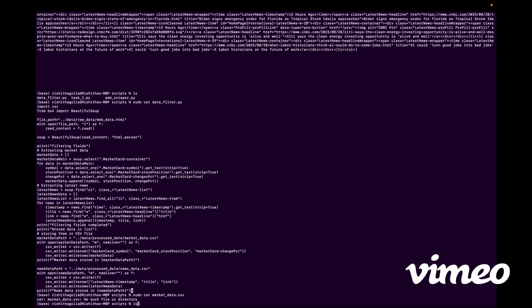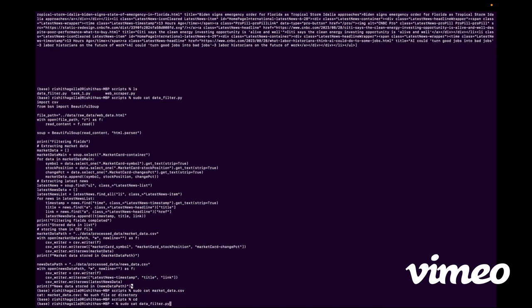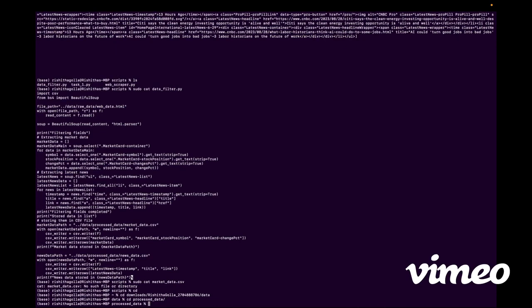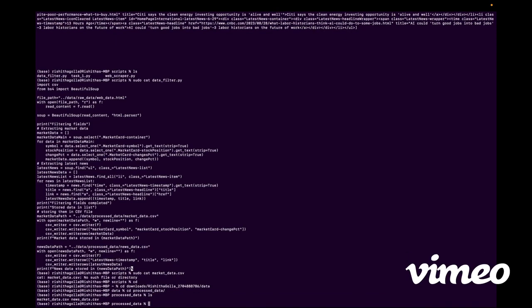It is not in the script directory, so we have to go back and go to the data directory. Now it's in the processed data, so we have to go to that directory first. Okay, now we have the files market data.csv and news data.csv.